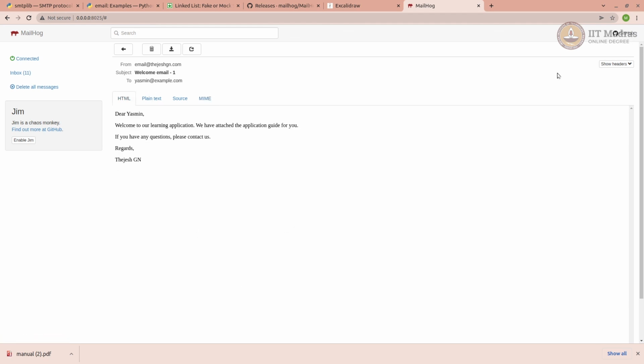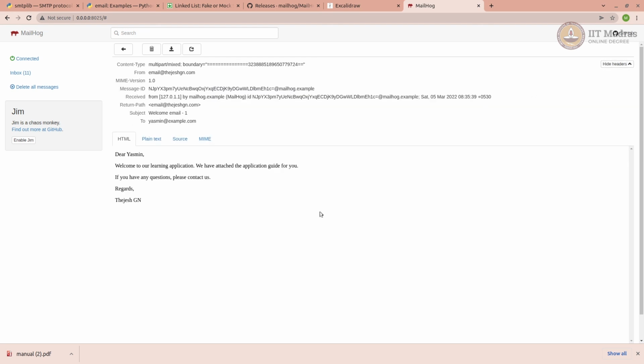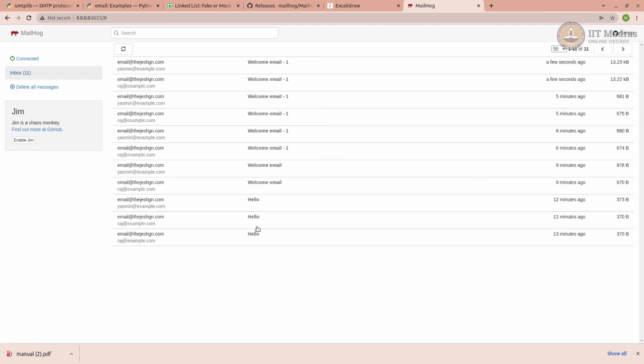So here it doesn't, right? You can see all the headers, etc., right? You can do all kinds of checking. See, now even to test a simple flow, we have sent so many emails. Hence, the advantage of using fake SMTP locally, because you can try as many ways as you want, all of that.